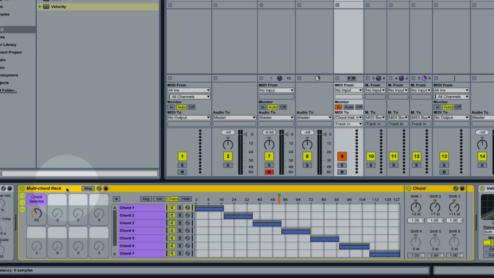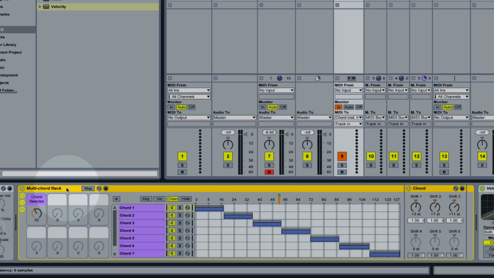Now, this requires a little bit of knowledge about how chains work within racks, which is beyond the scope of this video. So if you're not familiar with that, I'd recommend pausing now and going to check out the live reference manual entry on chains. I'll include a direct link to the online version in the description of the video. So if you're still with me, I'll assume you're familiar with working with chains.